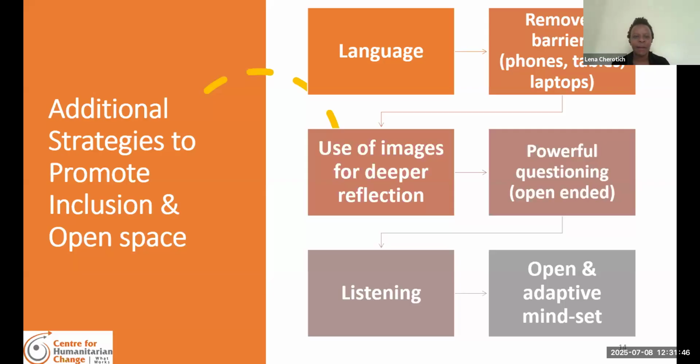I'm highlighting some of the things we did during the workshop, but I believe that some of these things could be applied in any engagement where knowledge is being shared, whether it's in field visits, in your routine meetings, or in your periodic reviews. So these are some of the strategies that could be applied. After we had done that, what did we learn?